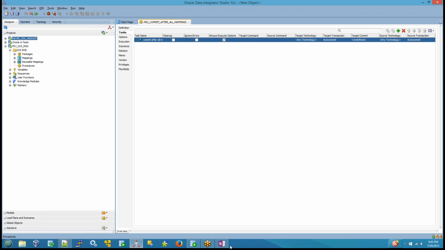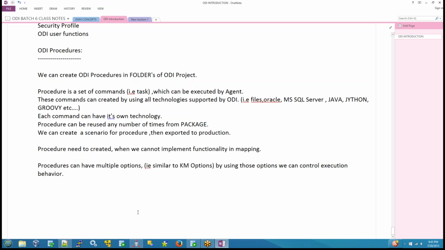Each task of a procedure can have two commands: one command executes on the target, and one command executes on the source.